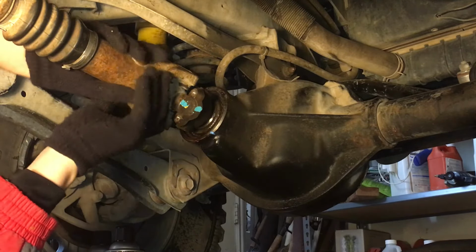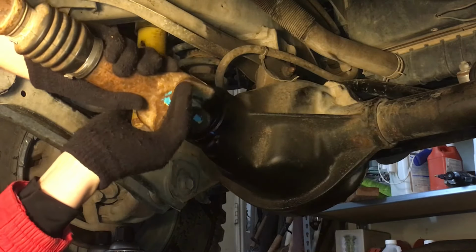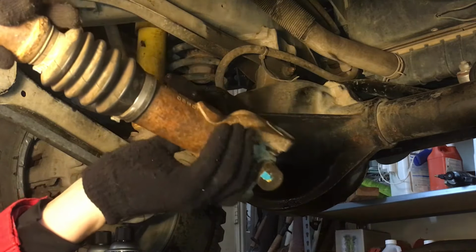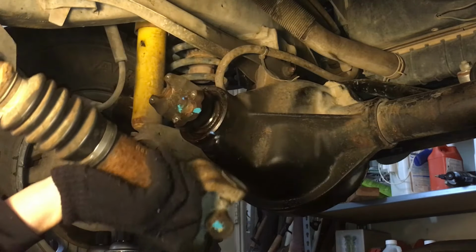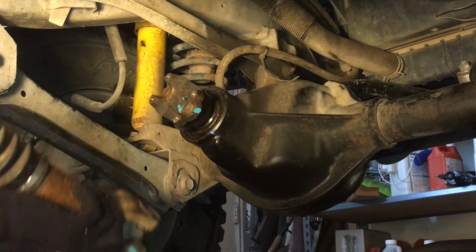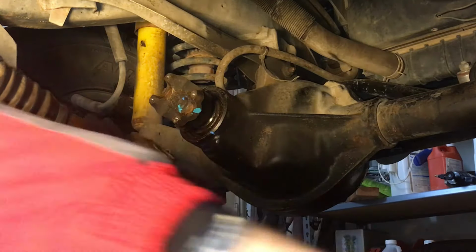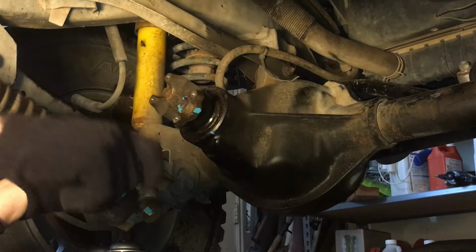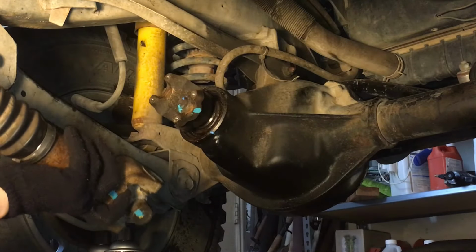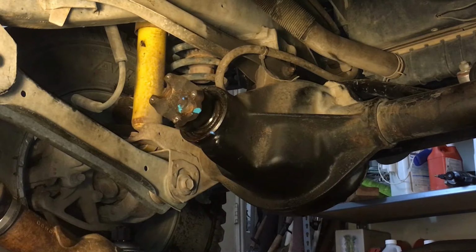Once you have the drive shaft marked and everything loose, you can pop it off. Usually they'll be a little bit stuck, so you might need a little pry bar. What I'm going to do is probably just set it down, but you can also tie it up, like right here, with a bungee cord, like this. I'm going to set it down for my situation.